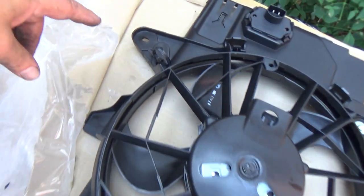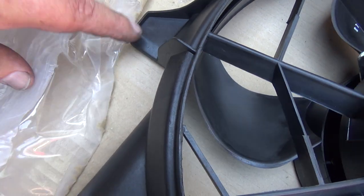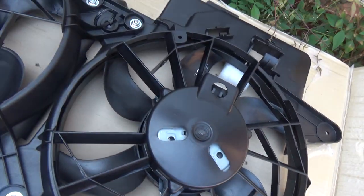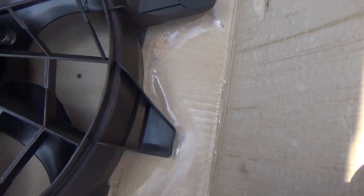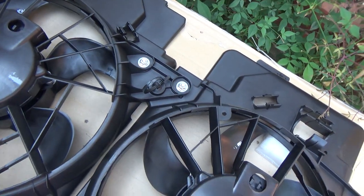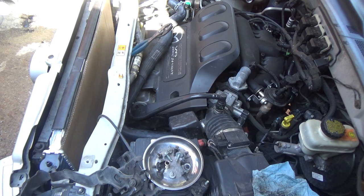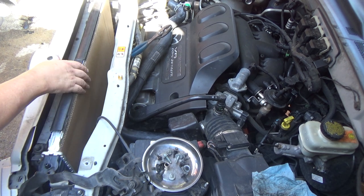I mean, everything else, the tabs, the way it bolts up, the little spades that slide down into the receptacle there. Well, this says Continental there. I wonder if Continental is a product of Murray. But anyway, it's got this extra stuff right here, which the other fans didn't have. So I'm going to slide this down in there, and we're going to see if this thing's even going to hook up. Okay, and like I said, I put this piece of cardboard here just to help me protect the radiator.